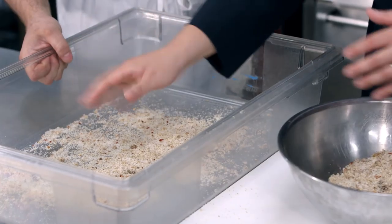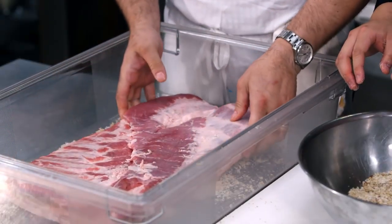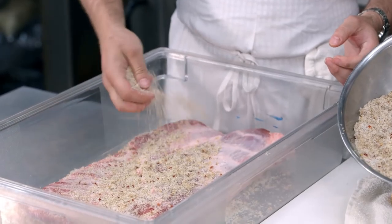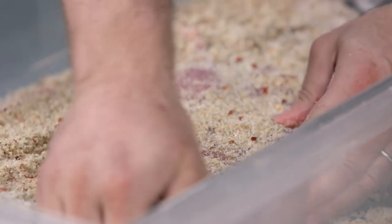All right. And then I put the skin side down. I like to leave the skin on the bacon because after it's smoked, it peels right off, and then you can throw that in a pot of beans or a pot of greens or something like that, and you have this wonderful smoky, porky thing. You want to get all the surfaces rubbed down and coated nicely. It just needs to be nicely coated on all sides.